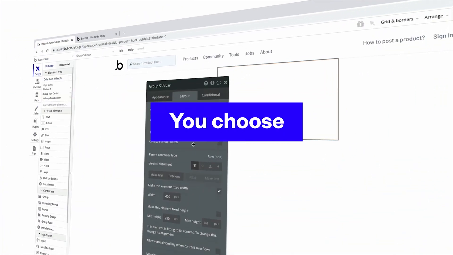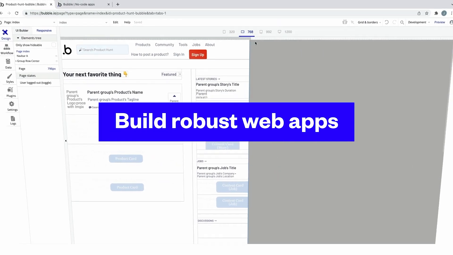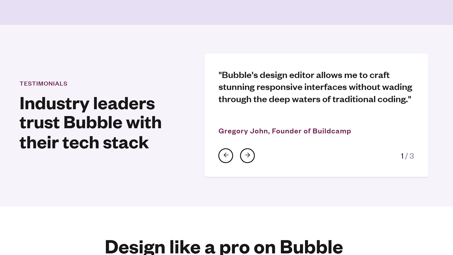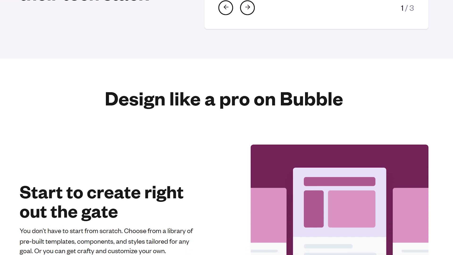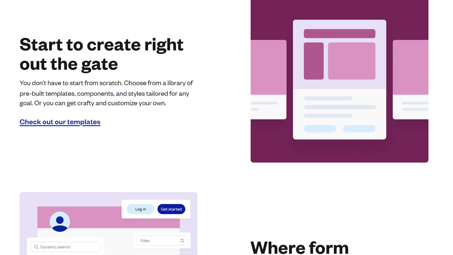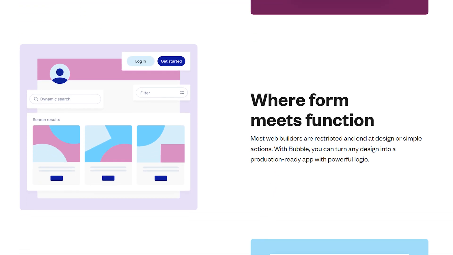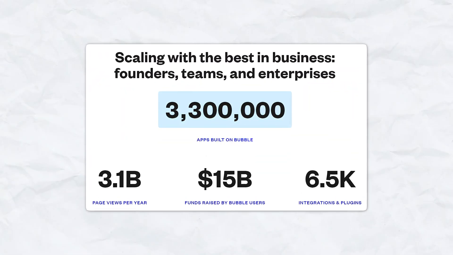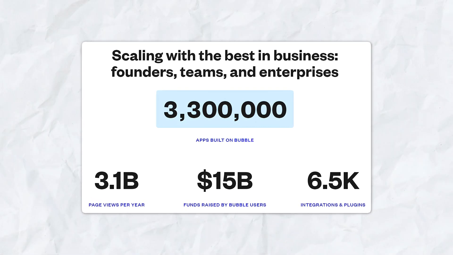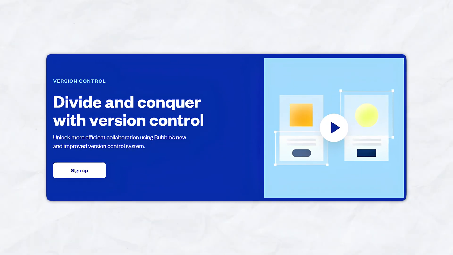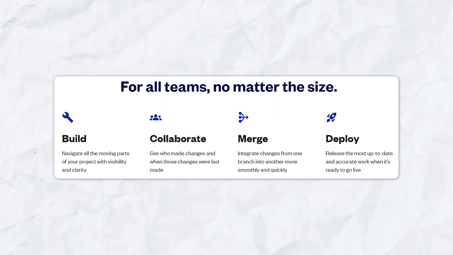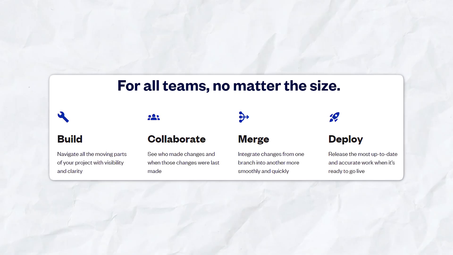With Bubble.io, they basically take that whole process and minimize it into the most minimalistic and easy-to-understand process in the world. Not only can you build fully functional websites on Bubble.io, you can also build apps. This is a pretty big advantage given the fact that apps are becoming more and more used by everyday people, especially on the iPhone and even in specific web development contexts. Bubble.io has an astounding 3 million plus apps that have currently been built on its platform, and that number will only continue to go up. Bubble.io also fully supports open collaboration, so if you're working on a specific project, you can have other staff members, coders, or teammates work on the same project alongside you.